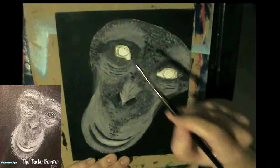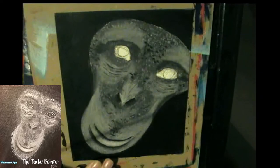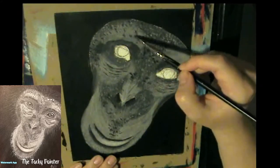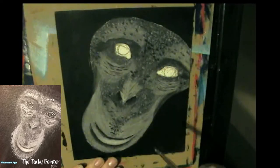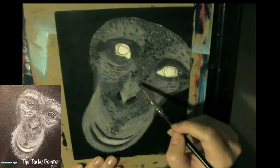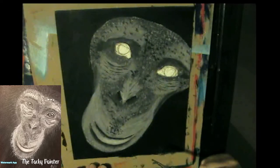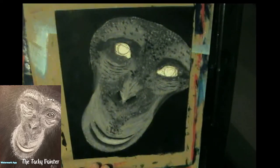And now we'll do some dark spots up here on the eyebrows. So we'll make our dark gray color. And just dot it, adding texture. Don't worry, guys, I know he looks a little scary now, but once we add the eyes, he'll come to life and he'll look more friendly. So we're gonna use the same dark gray color to just imply he's got more of a head going on back here, as opposed to just a face.